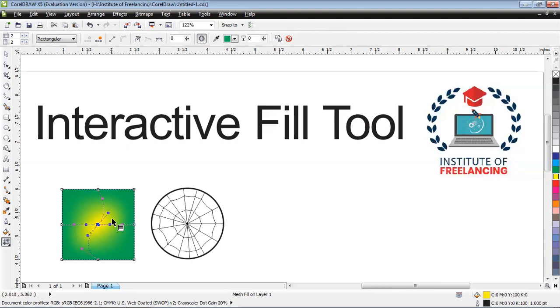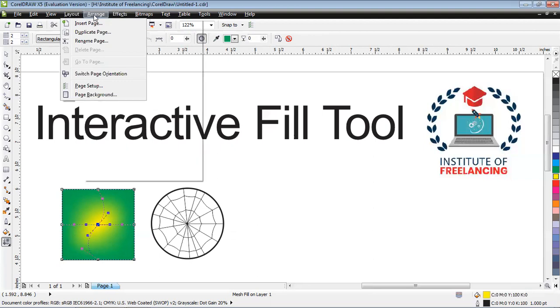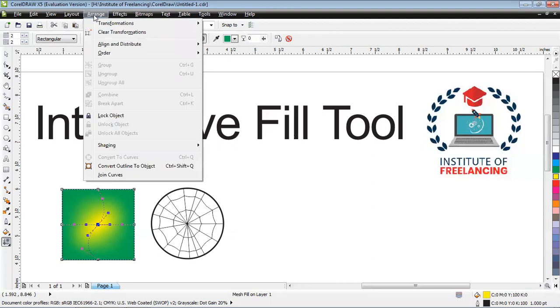I'm pretty sure this is one of the more creative things that will help you a lot in your creativity and in creating new shapes and things like this. Hope to speak to you soon in coming sessions. Most probably we'll be discussing some of the important menus, in which we have further options other than these tools.